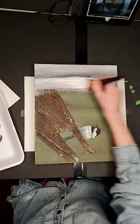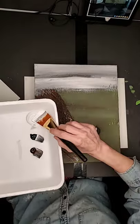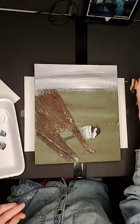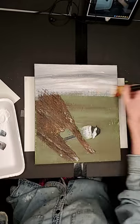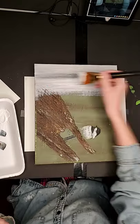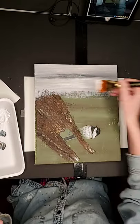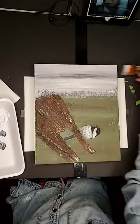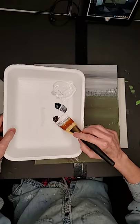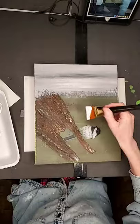I might have to go very thick to hide my background. This is a little bit too gray for my taste. So what I want to do is a blurry background. And we're gonna come back and we're gonna do like background trees. You can do as many as you want, as little as you want. Here, I'm only gonna take a little bit of the brown.